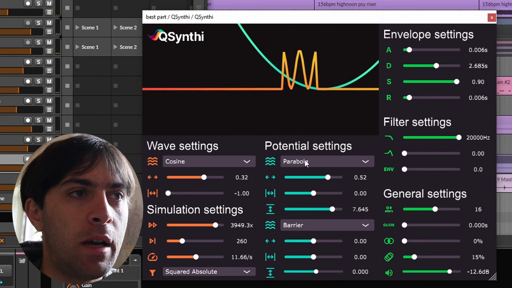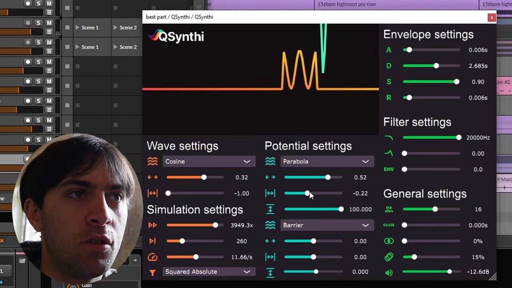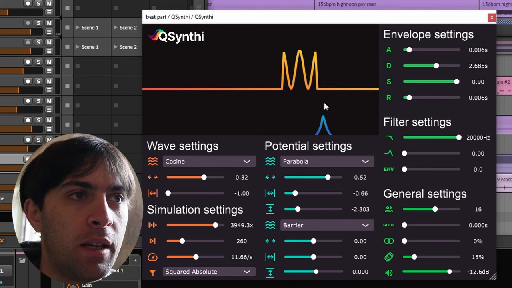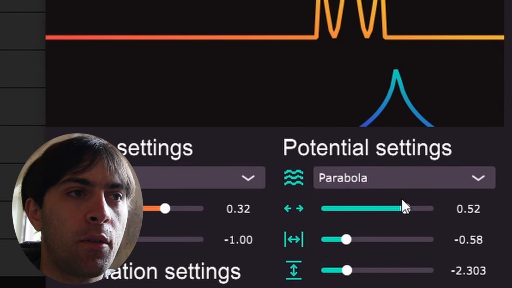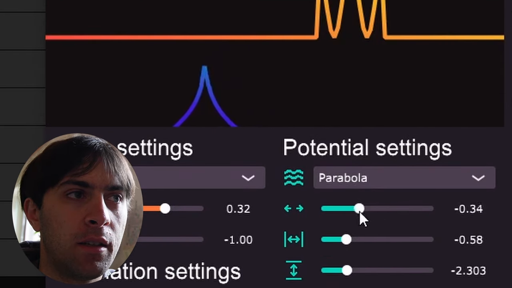Okay, so this is a parabola, so it makes sense that the sound doesn't change at all when it's on zero. You can turn the parabola down or up, and you can change its width, but I wonder why you would want to change it so that it's not really there anymore. Oh, so it is still there, it just probably isn't painted when it's so thin. Okay. So it's some image aliasing thing. Yeah, it's not really not there.